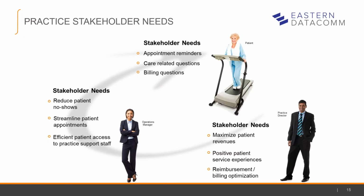So let me give you another case study here. This is an example of how practice leaders really have that challenge of improving communications internally, but also being able to handle patient volume objectives, while obviously having a positive patient encounter and making sure patients are happy. So you obviously want the business to continue growing and the patients to call in, but you want to reduce patient no-shows, and you want to make sure it's a positive experience for that patient calling, with visibility into the whole communications process.